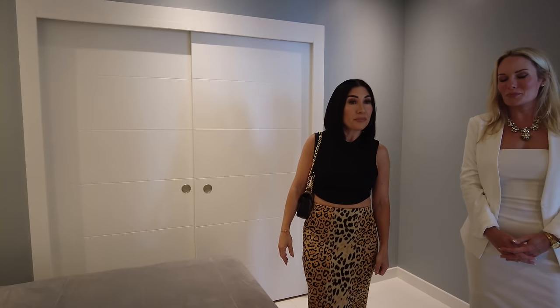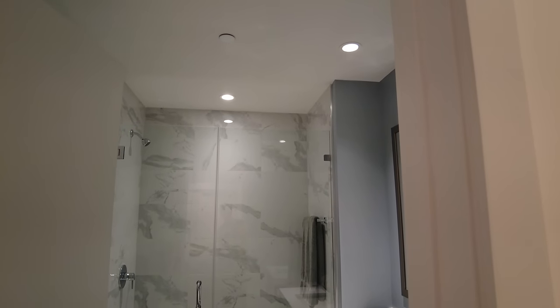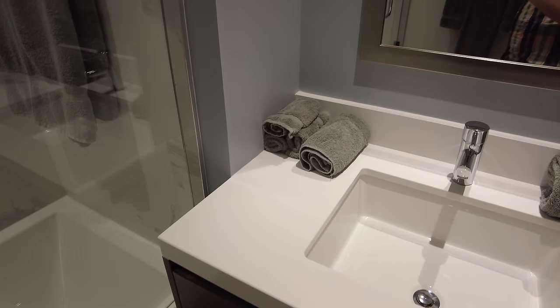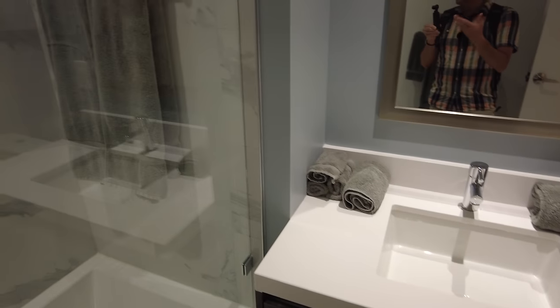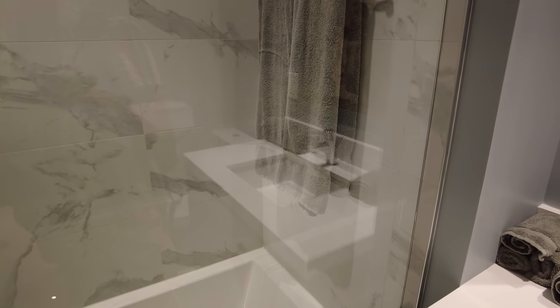And the second bathroom, which I took a sneak peek of, again takes the tile all the way up to the ceiling, which is a really nice added detail, and there's a deep tub in there. This is more of a traditional restroom compared to the other one, where you have under-the-sink storage, and the towel bar is in the shower. Oh, there's one over here too. That one's probably meant more for your loofahs and things like that. But for aesthetics, I think they put the towels in there, which looks pretty.